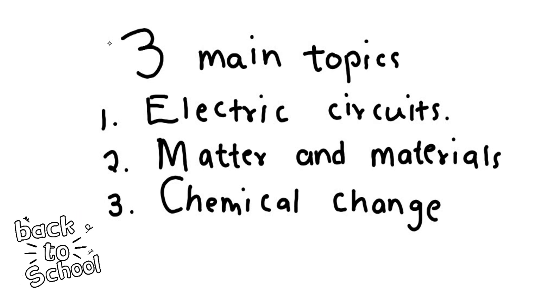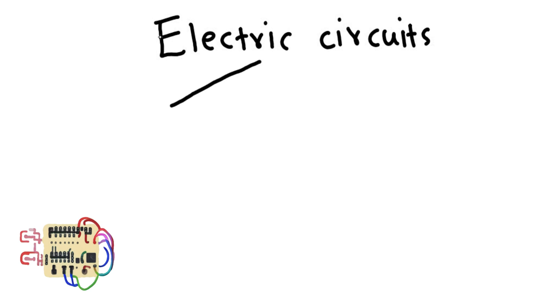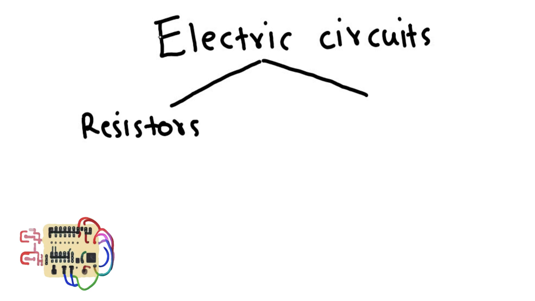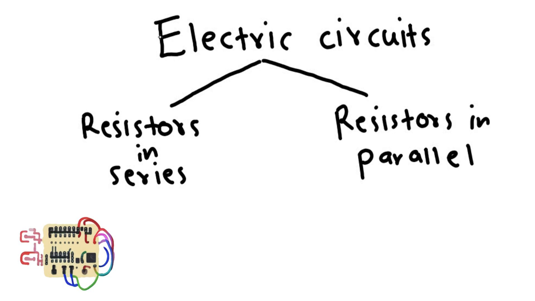I want to take you through each of these topics so that you know what to expect and what is important. Doing calculations involving resistors connected in series and those connected in parallel is an important skill you will need, not just in grade 10, but also in grade 11 and grade 12. We have already started learning about electric circuits in the first term. During the first week or two of the second term, we will finish off electric circuits. The focus will be on resistance and resistors — more specifically, resistors connected in series and those connected in parallel. You need to know how to analyze electric circuits and understand the effect on current and potential difference when resistors are connected in series and when they are connected in parallel.